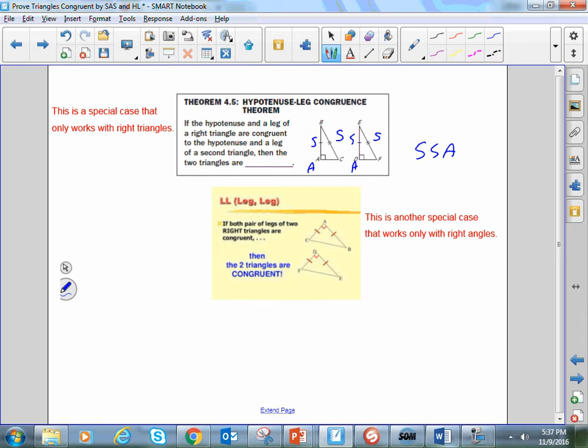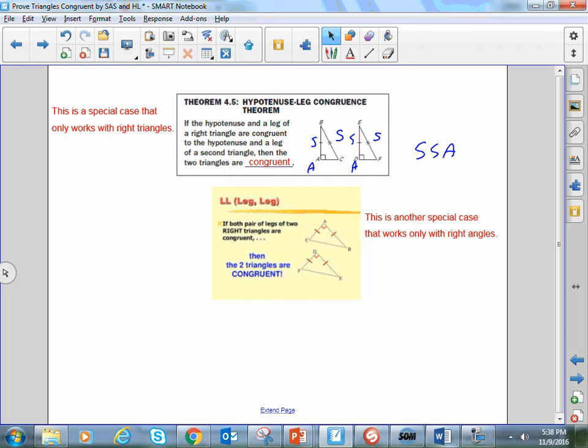Well, the reason why this one works is because it's a right triangle. This works essentially because the Pythagorean theorem says it must. If I know two sides of a right triangle, the Pythagorean theorem guarantees me what the third side's going to be. So if I know two sides, I will always be able to figure out what the third side is because that's what the Pythagorean theorem is. Or the Pythagorean theorem guarantees that anyway.